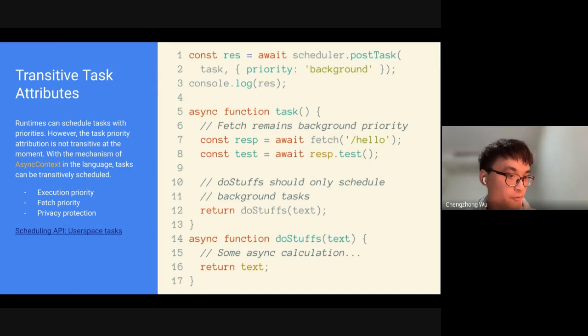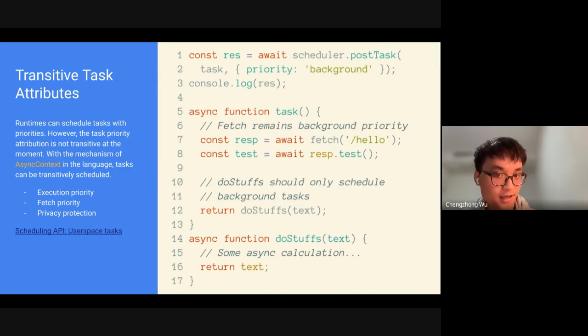With the mechanism of async context in the language, we can propagate the task priorities with native async await syntax.